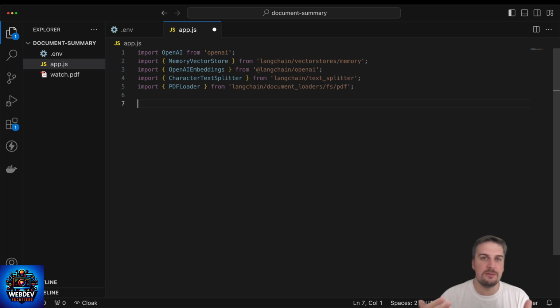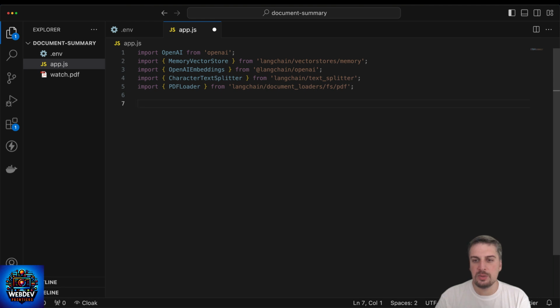So if I'm asking for fruits that are sweet, maybe based on the closeness of the numbers to each other, we would get back apple and the peach, for example. And basically the process of embedding something means that you're going to represent it as numbers, and then you take those numbers and load them into your vector database.